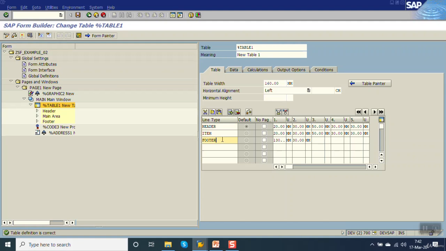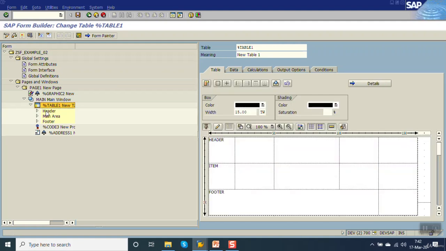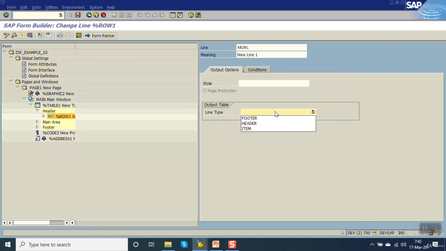Now at the table level, go to header, right click, create table line. As soon as we click on table line, here we have to set the line types. We can see all the line types which we have created. For the header, we will select the header.